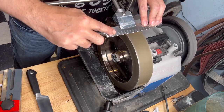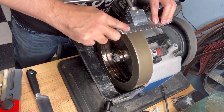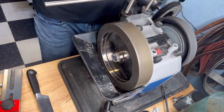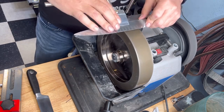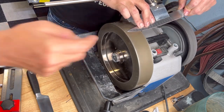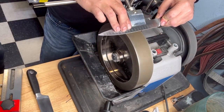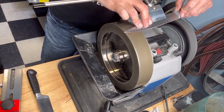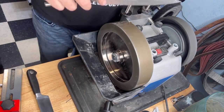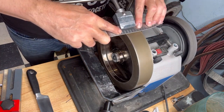So if you create a new edge, you need longer. That takes a little bit longer. It doesn't matter if you go against or with the rotation. Well, if I go against, it probably will take a little bit less too. But you know why I like to go against? Because of the water flow that comes over my knife. After a little bit of training, I can see in the water flow if I reach my angle. I don't have to feel if I have a burr or something like that. I watch the water flow and I see, oh, finished.